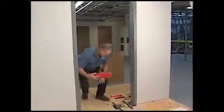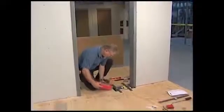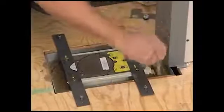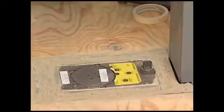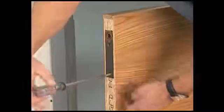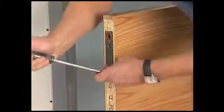Now you're ready to surround the closer with cement. Some installers like to partially fill the hole with quick drying cement to test fit the door. To complete the operation, be sure to use standard cement, not quick dry products. While the cement sets, attach all the needed hardware to the door.